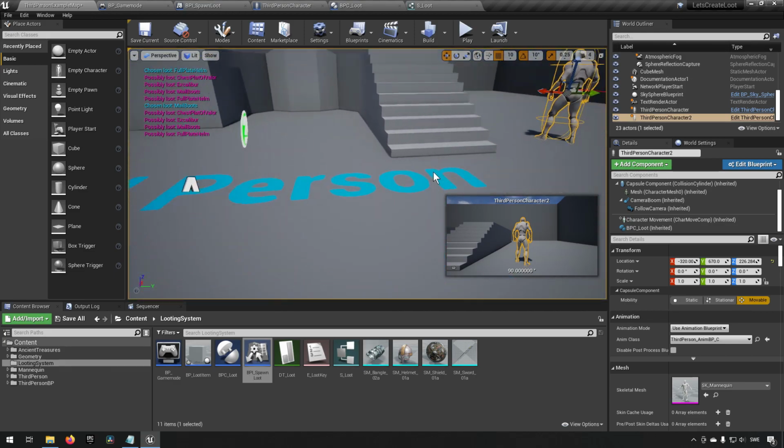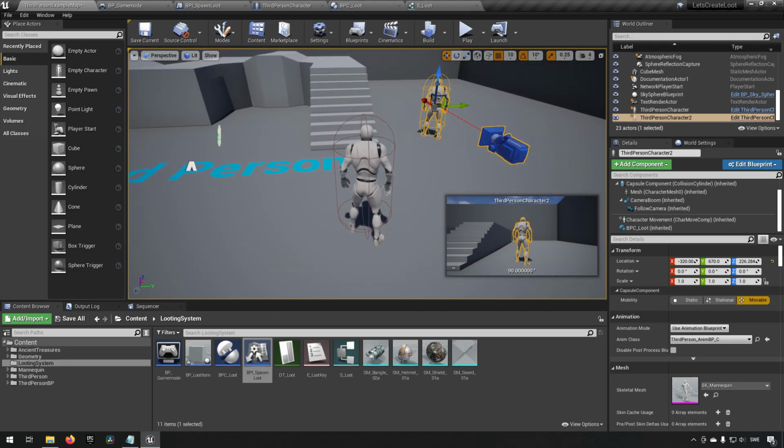So now we have expanded the system to include rarity. We have a loot table, we have a loot system. It's a very simple and easy base to work from, and it is fairly clean thanks to the gameplay tags. Let's just go through shortly how it works again, just to recap everything.